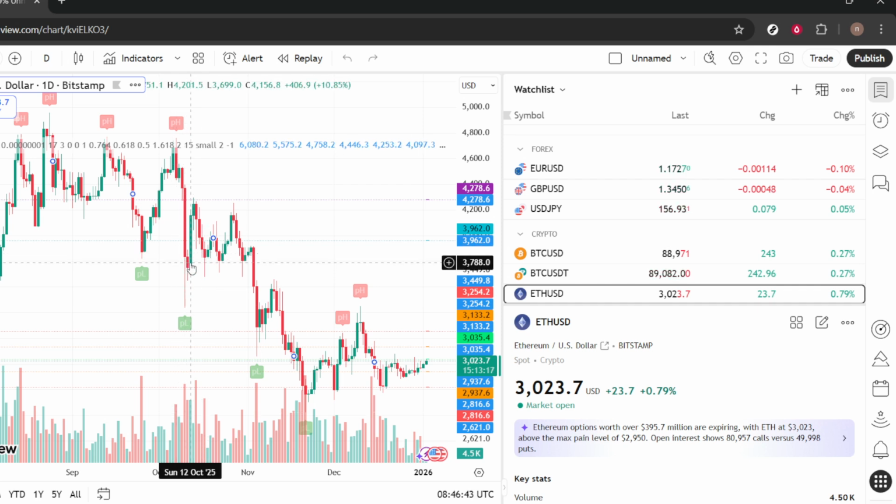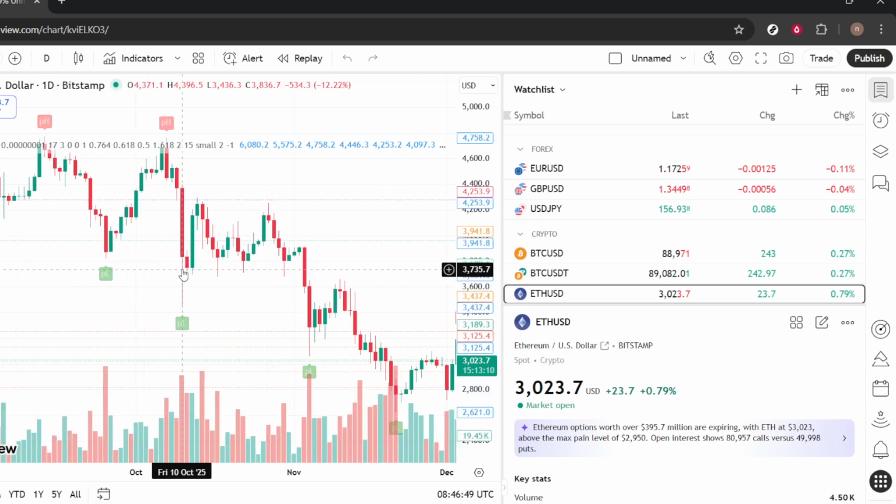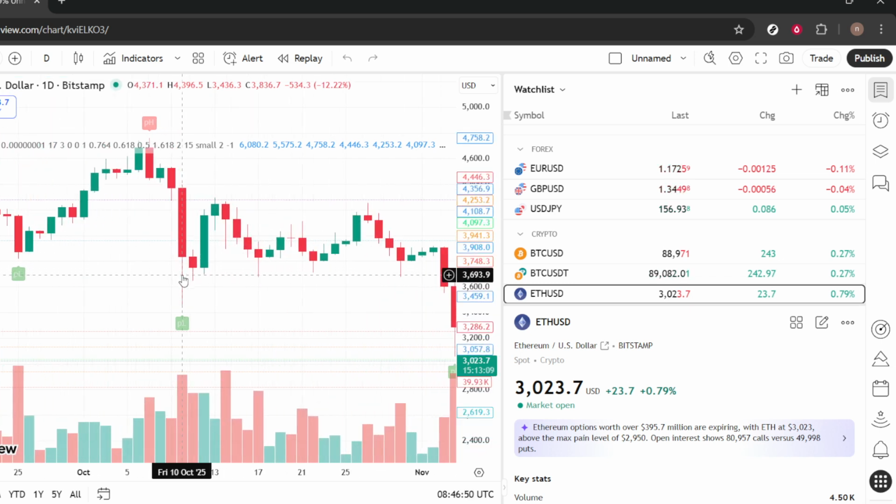Now that you're on your chart, bring your mouse pointer to the specific area you want to examine more closely. The key idea is that TradingView centers the zoom around your cursor, so placing it precisely over the candles or time range you care about will make your zoom both faster and more accurate.